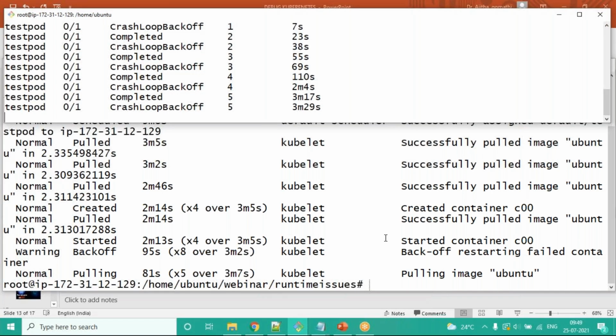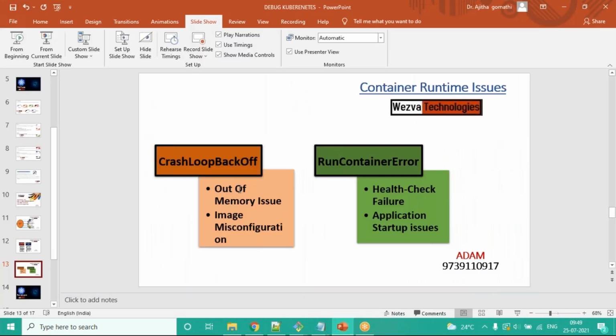And if you do not get a log, then you can say kubectl logs --previous, then it will try to pull it from the previous log, whatever it had. So that's how you will be able to find out that, because of this reason, my container is failing or my application failed for some reason. And because of that, the pod is trying to recreate the container. So these are the two scenarios in which the container will be recreated again and again.